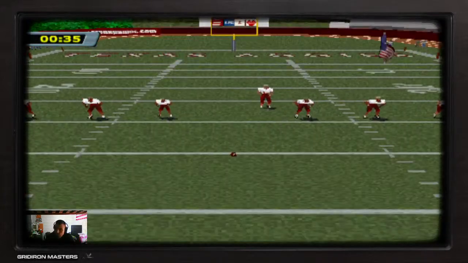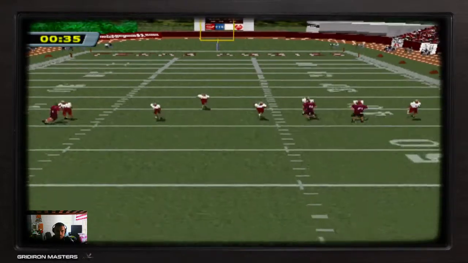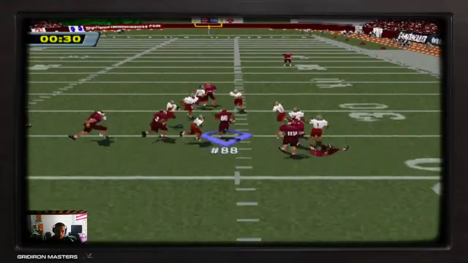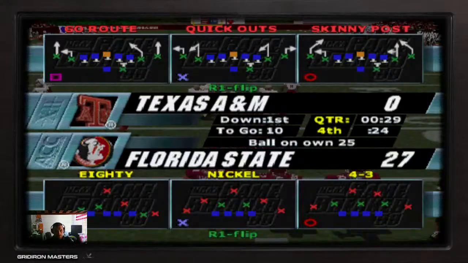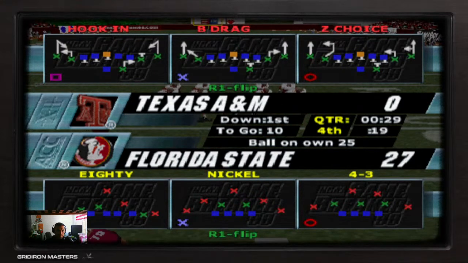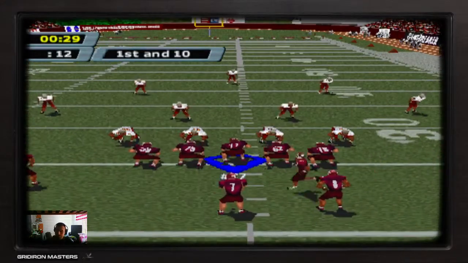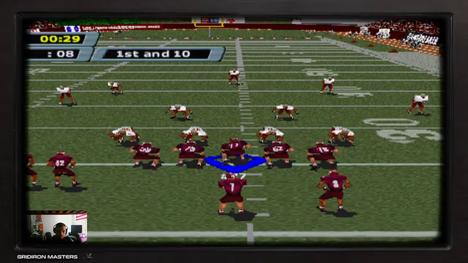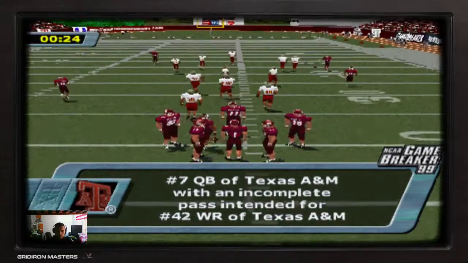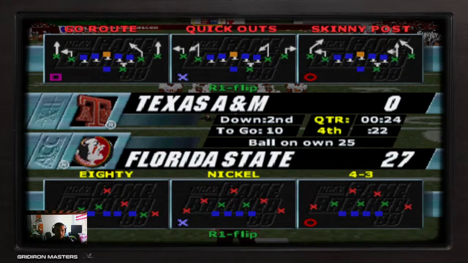The Seminoles, 27, the Aggies, coming. All right. Got to go Hail Mary here. Which they don't have, of course. Receivers in motion. Number 7 against the Bucks. The wide receiver incomplete. So does the game want you to control the receiver at the last second? Because that's just stupid.